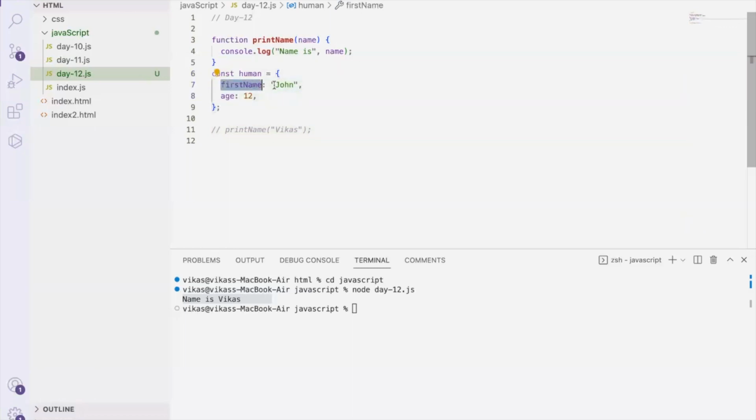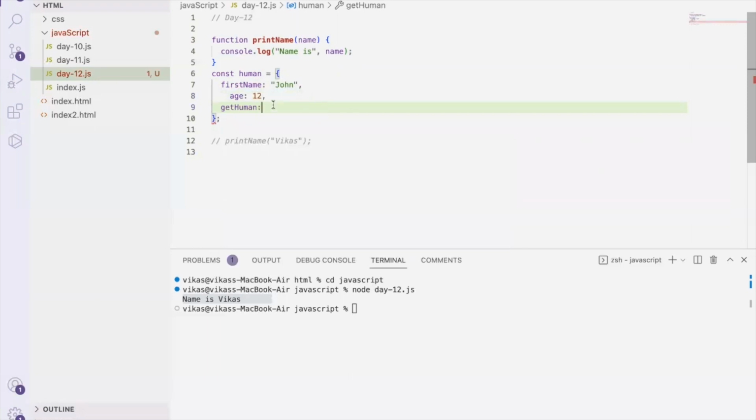First name is John. So here first name is the key and John is the value. Age is 12. Now, as you can see, I was passing here a string and here a number, but here I can pass a function as well. So for that, getHuman. It means basically we will print the details of human.